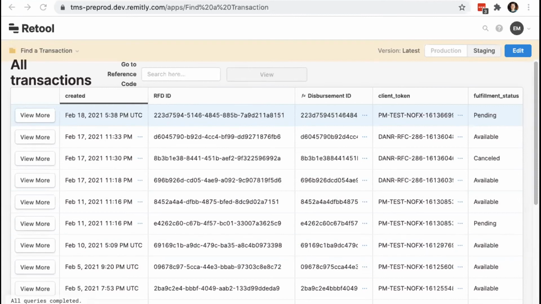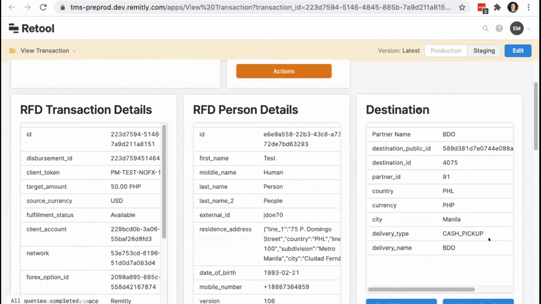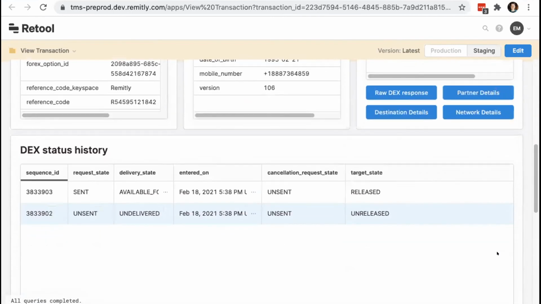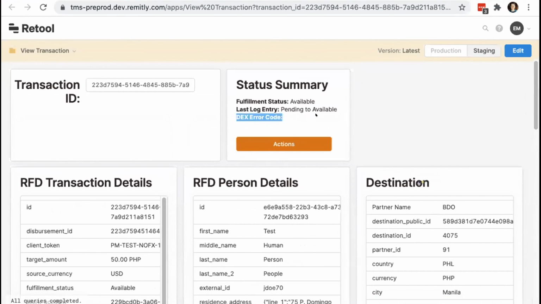So once we deployed Retool and built a way for agents to look up transactions, we built the page that allows them to actually troubleshoot the partner errors. So for this page, there were two parts. The first part was like Alex and Angelina tracking down all the different data stores that we needed to pull information from. So there's data in here from a few different APIs owned by different teams and a couple different data stores. Once I tracked that all down, it was pretty easy to get that JSON data in the page with the key value components, a place to show an error at the top if there is an error.